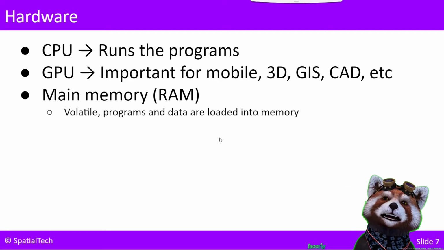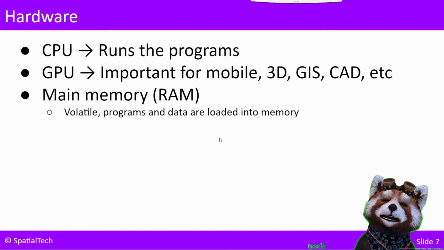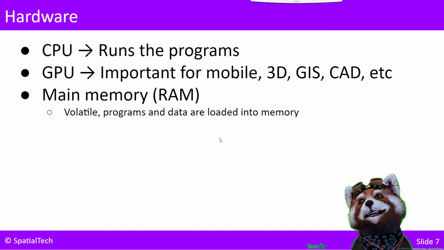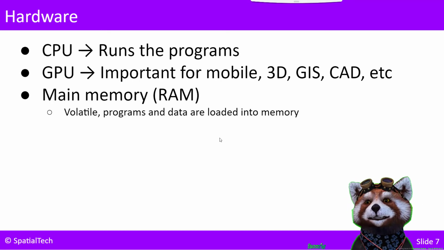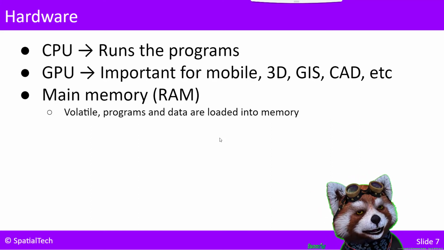But it is volatile. But it's fast, right? Is it as fast as CPU? No. And it gets into all these trade-offs of cost and that sort of thing. So main memory is volatile, which means that things we do in there aren't saved. So if the power goes out, whatever we were doing in RAM is typically gone, right?